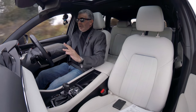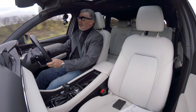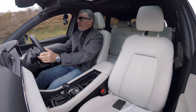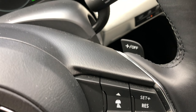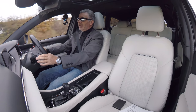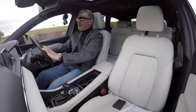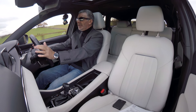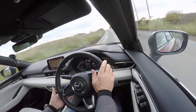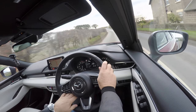Still, lovely design, lovely seats, perforated leather. Not sure whether they could be heated and cooled seats. We've got paddle shift on the steering wheel as well. And again, as I've mentioned with the other cars I've driven so far today, I can actually see the indicator and the wiper stalk above the quarter to three position where the spokes are on the steering wheel. So that's a big plus in my book anyway. I never understand the logic behind hiding them behind the spokes where you can't see them, but yet you've got a clear view of your feet through these two gaps in the spokes.